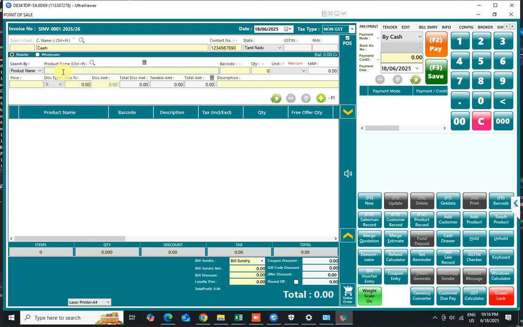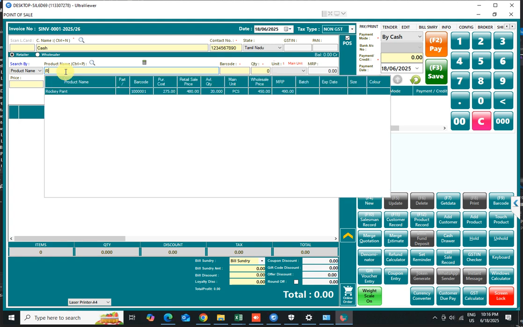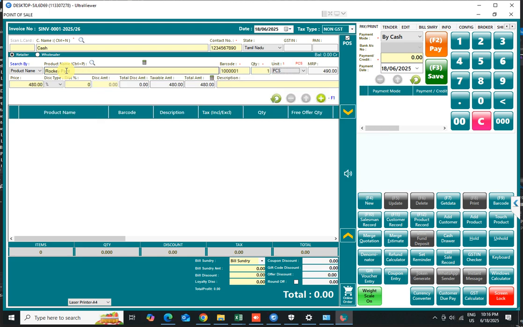Now, how many pieces you are going to sell, you can enter. This is a manual process I'm going to show you, and you can click on the save button. It will generate the bill. And if you want to do it by barcode, you can simply scan it. It added. Got it? Once you scan it, it will add the items into the list.